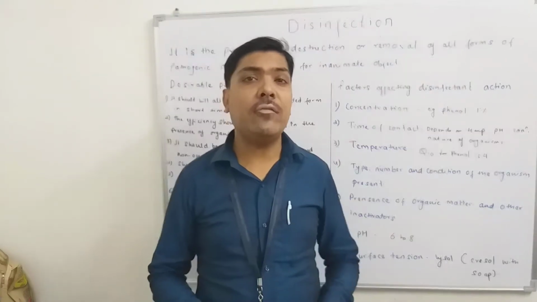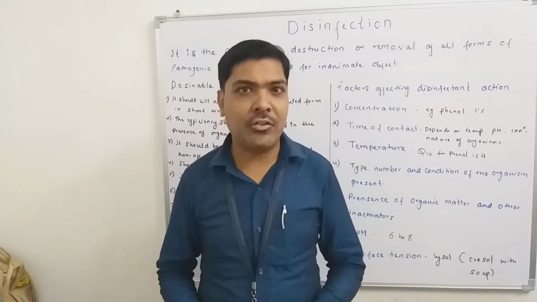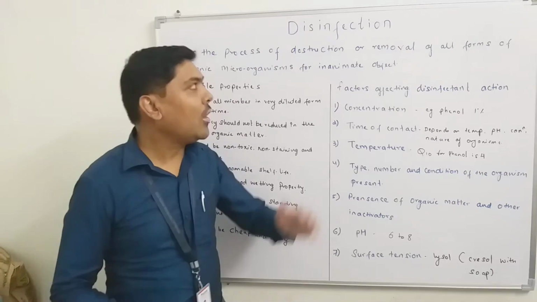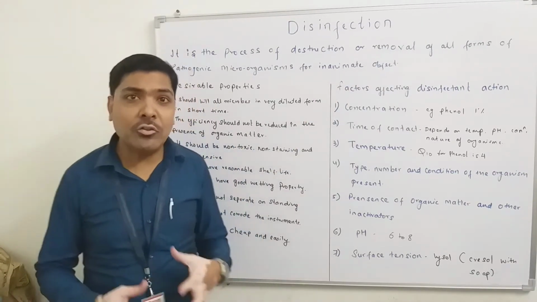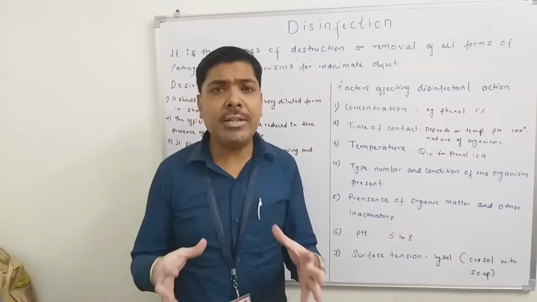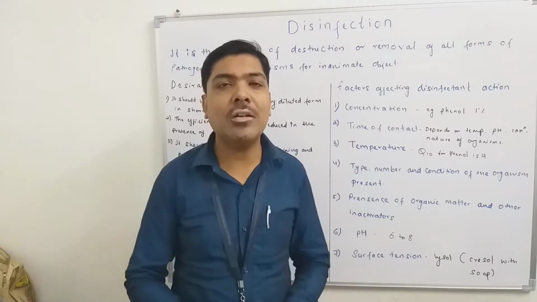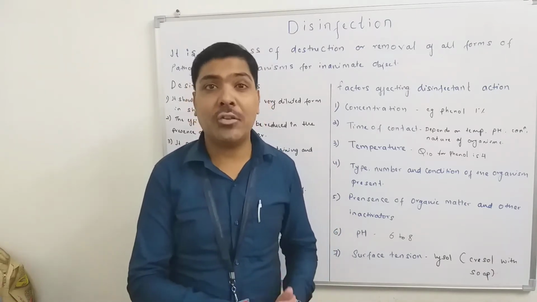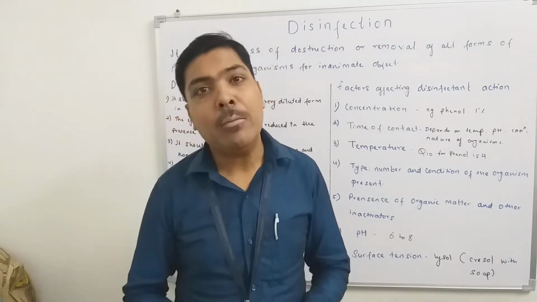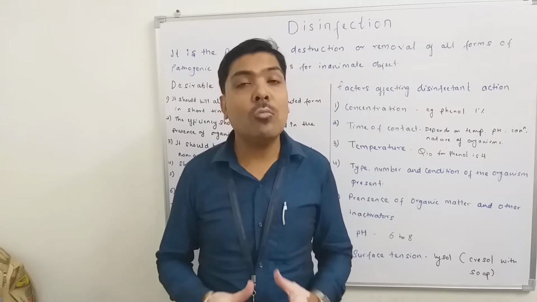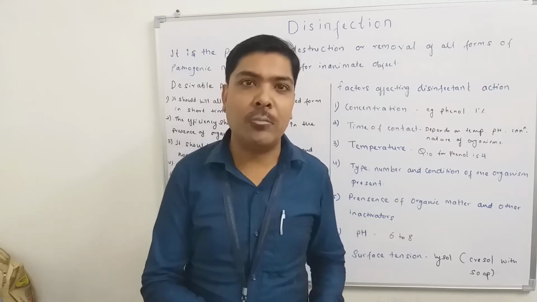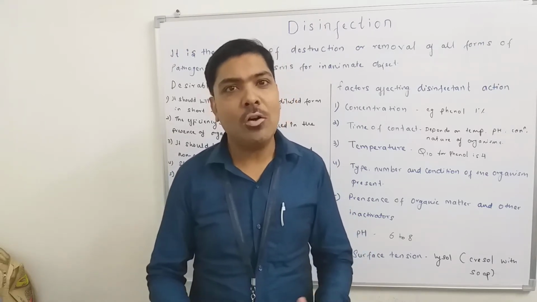But if we compare the definition of sterilization with disinfection, then what we will find is that disinfection is actually the process of destruction or removal of all the forms of pathogenic microorganism from any inanimate object. So here the basic difference exists between the process of sterilization and disinfection. In case of sterilization, we are talking about all the viable forms of any microorganism. But in case of disinfection, we are more concerned about the pathogenic microorganism removal from any inanimate object. Inanimate object is actually the non-living object.